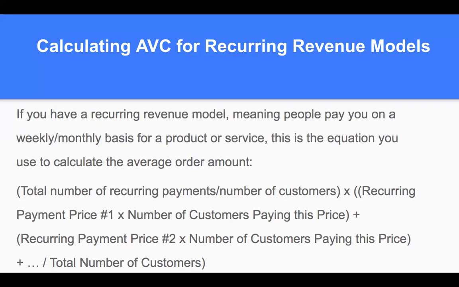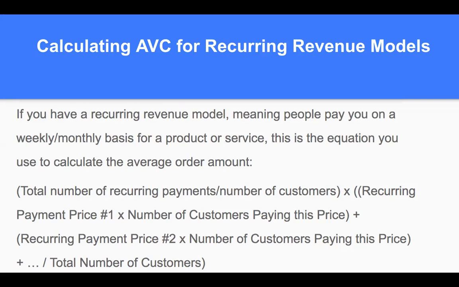If you're a customer for DSTV and you have to pay, the total number of recurring payments you expect across all your customers, say 10,000 in Uganda, divided by the number of total recurring payments. You add them, you divide by the number, times the recurring payment price. The recurring payment price which you pay for subscription every month, that's price 1, times how many people are subscribed on that bouquet.